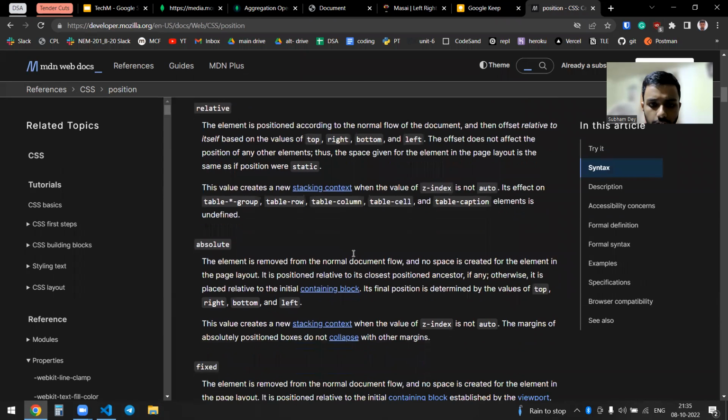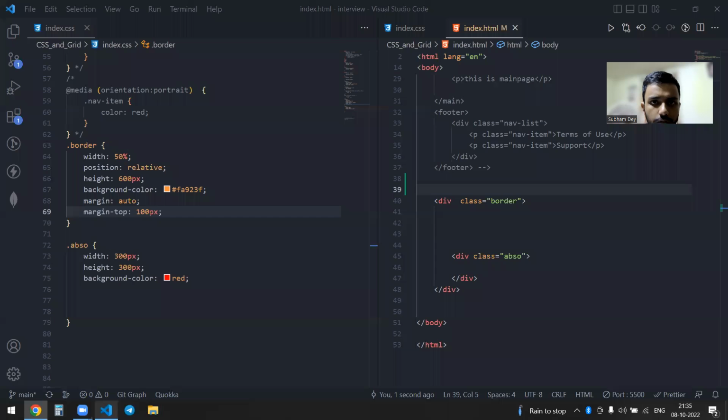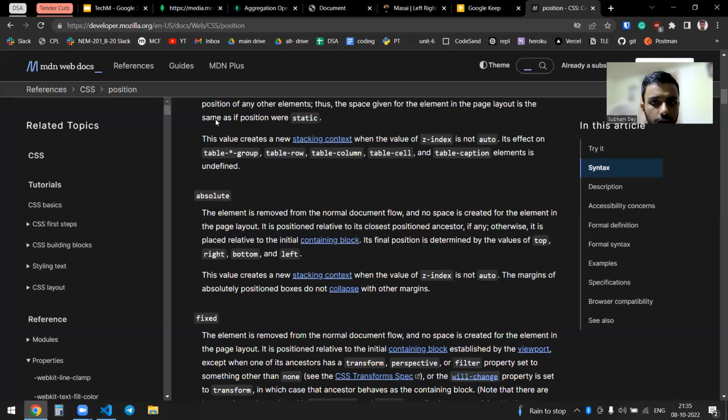Absolute: the element is removed from the normal document flow, so no space is created for the element in the page layout. Let's demonstrate this with a simple example.